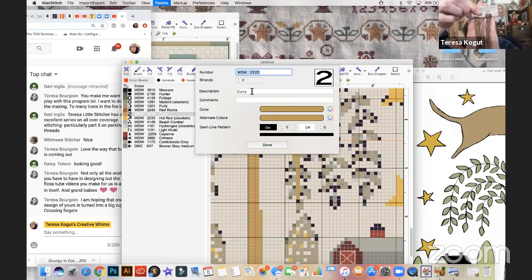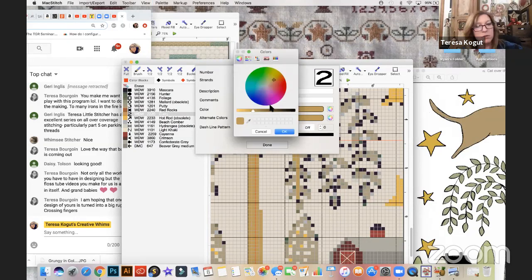Can you see them? Oh, that's right. I'm just on this little tiny screen, so you're not going to really see it very well. Cocoa is more brown. Mocha is like a tan with a little bit of a pinkish cast running through it. And palomino has a little bit more yellow, and it's definitely lighter than cocoa. So I think I'm going to go with palomino.